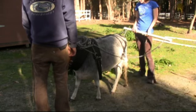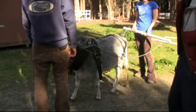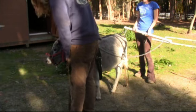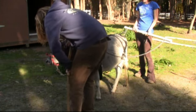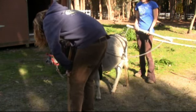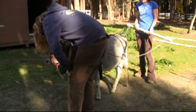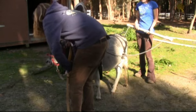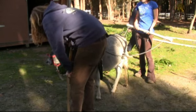We're leaving the single tree on. We need to have as much practice as we can with those chains. Erin, be ready to grab her collar if she's spooked, but she seems fine. I'm just pulling the log around her. Good girl. Good job, Seela. Yeah, very good.